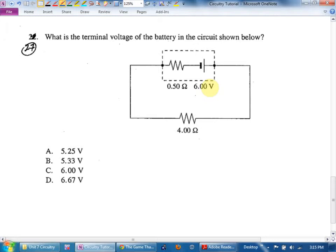I need to rewrite this as an equivalent circuit. What's the total resistance of this circuit? Well, these two are in series. The total resistance is that. Mathematically, this is the same as a 4.5 ohm resistor, where this is 6 volts. Is that okay? I know there's an internal resistance, but I'm saying, for what it's worth, mathematically it's like that.